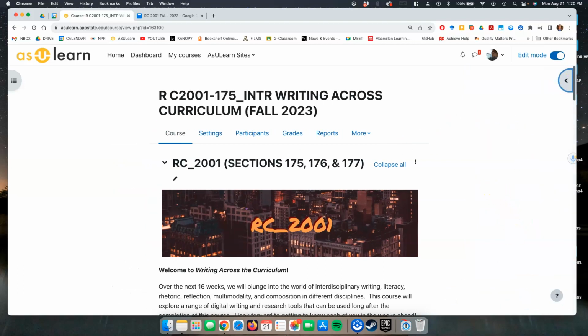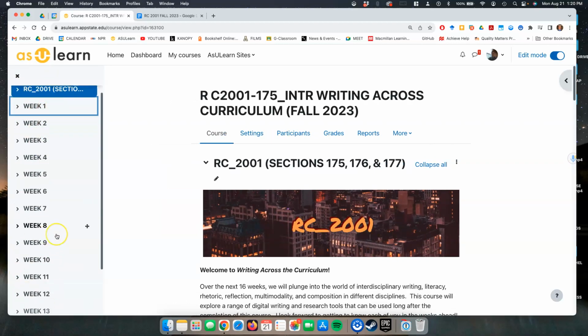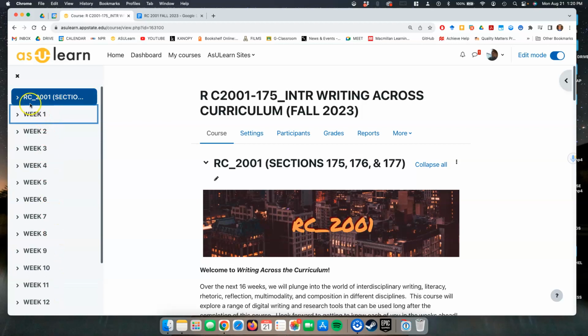So I'm going to X out of that, and then if you click on the left-hand side, you'll see all the course modules, and that is the only thing that you're going to see on this left side. So, how I organize my class is such. And then of course you can see the menu items up here: settings, grades, reports, etc. The gradebook, there's nothing there yet. It shouldn't be visible for you until week 3. Like I said before, if you need something sooner, I need you to reach out to me individually and privately, and I'll make that happen.